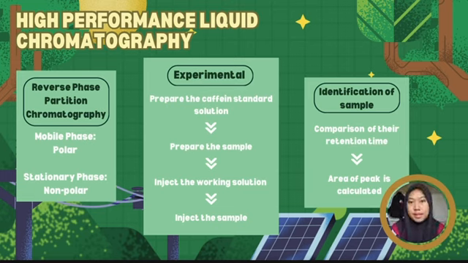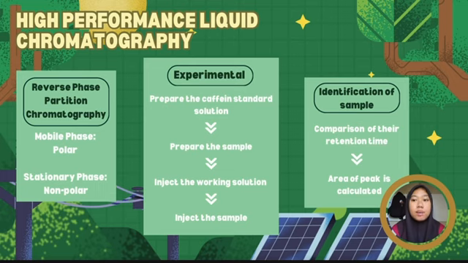What is HPLC? HPLC is a powerful analytical technique that plays a crucial role in the separation, identification and quantification of compounds in various samples. In this presentation, we will be focusing on reverse phase partition chromatography, where the mobile phase is polar while the stationary phase is non-polar. This unique combination allows for efficient separation of compounds based on their polarity and interaction with the phases.